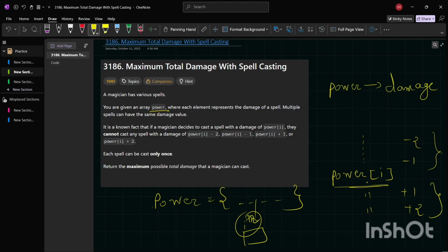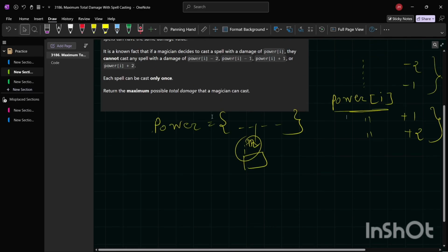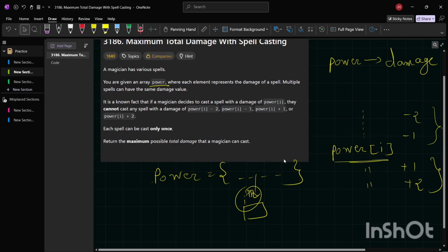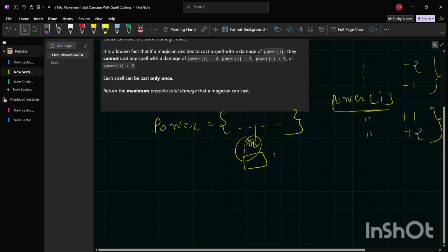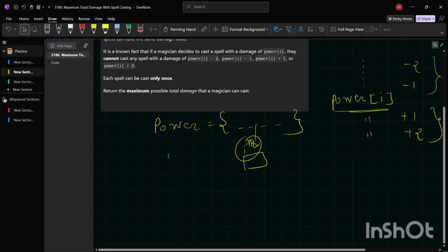Since I used power of I, I cannot take power of I plus 1, power of I plus 2, power of I minus 1, and power of I minus 2. Simply understand that if we are taking power of I, then elements equal to power of I plus 1, I plus 2, I minus 1, and I minus 2, we cannot go with those powers.